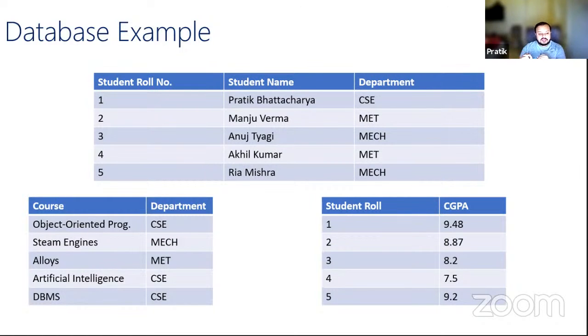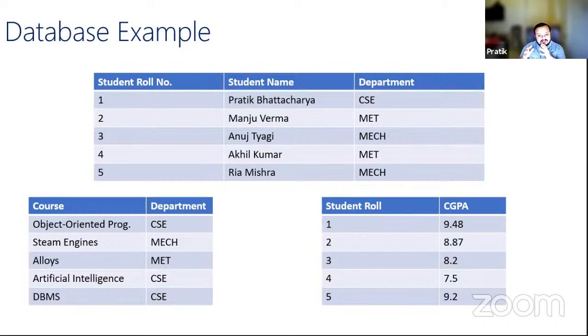But one thing you need to keep in mind here is that not every user should have the privilege of seeing all the data. For example, why should a student who belongs to the CSE department be allowed to see the marks of a student from a different department, let's say the mechanical department? They shouldn't be allowed to see it. So when a student comes, we should have proper security restrictions on top of the database, which will only allow that student to see the marks of his own department or his own marks. But when the dean of the university comes in, the dean can see marks of all the students, regardless of which department they belong to. So for the dean, those particular security restrictions need to be removed.